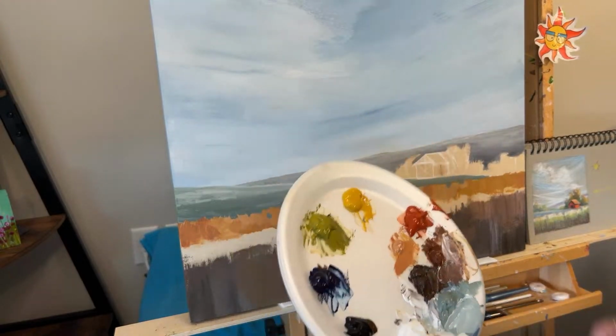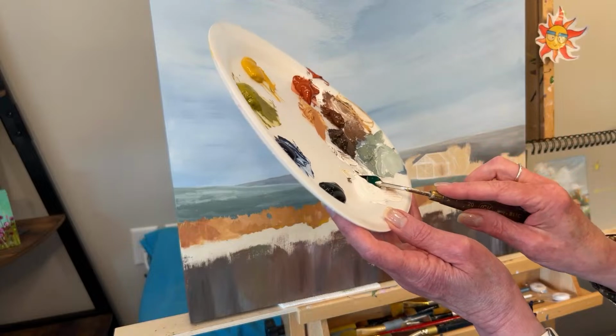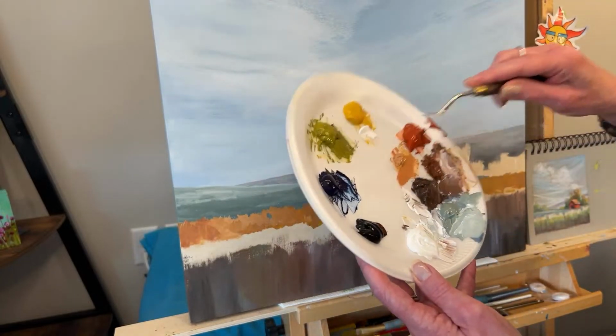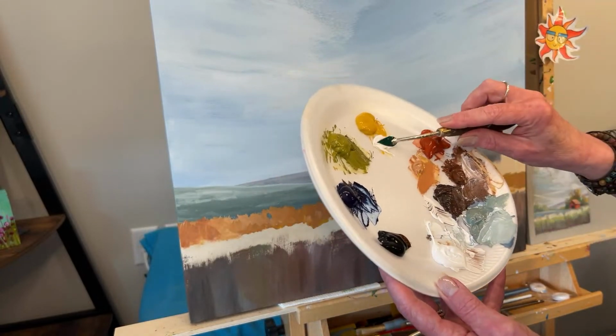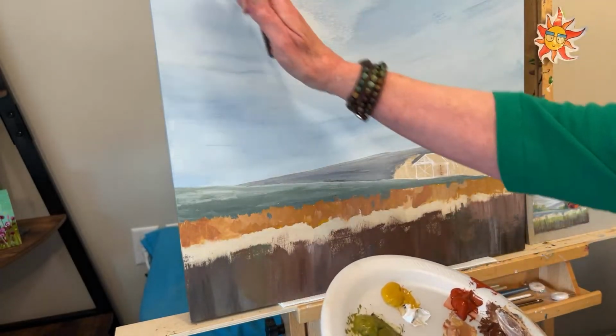Mm-hmm. Okay, I'm going to mix some white, maybe make it kind of a dirty white. Dee said, I love old barns. And Marty said, really liking the sky, smiley emoji. Isn't that fun? That could totally be done.